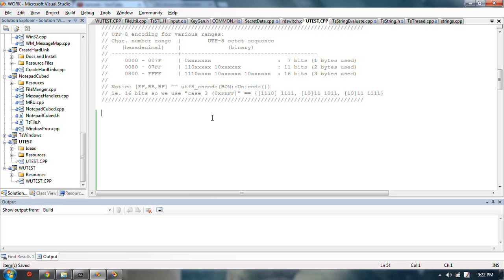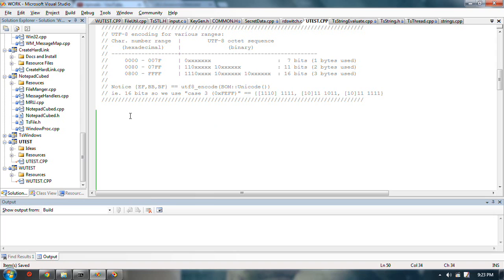Now I've written out here, and this may seem confusing at first, a table that outlines how the UTF-8 encoding system works. So what I'd like to do is try and show you how to encode a wide character number, a 16-bit number, in UTF-8.